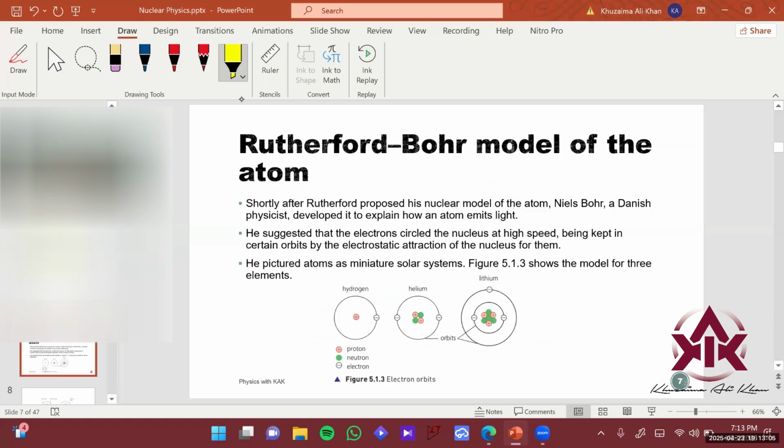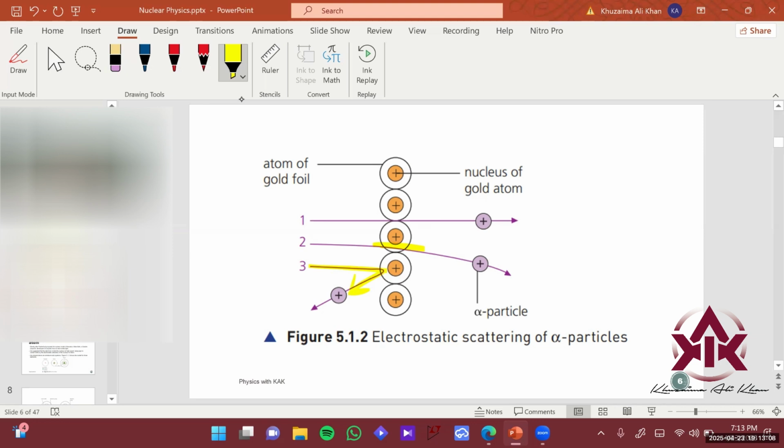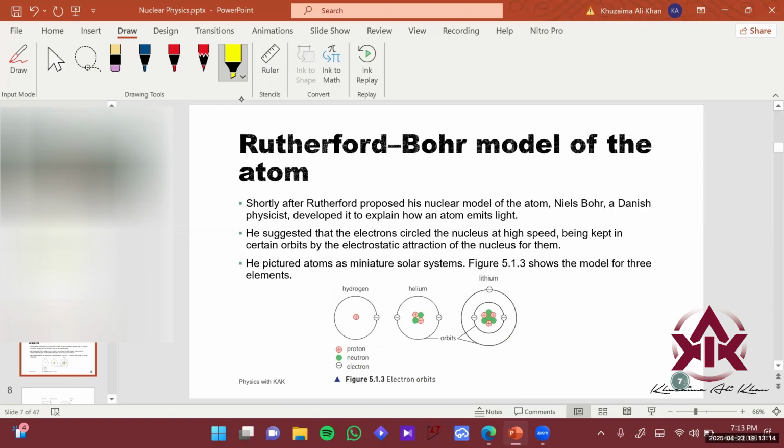Okay. Now we have seen this. This is a zoomed in version of what is happening and why it was happening before, right? So now this is the model which was developed here. And shortly after Rutherford proposed his nuclear model of the atom, Niels Bohr worked to explain how an atom emits light here, right? Now if you recall, we have tube lights, right? We talked about the tube lights, which glow when providing the voltage. They contain some gas which glows when we have electricity flowing through them.